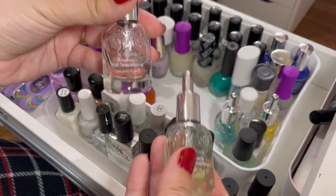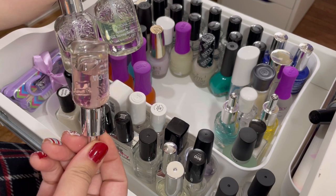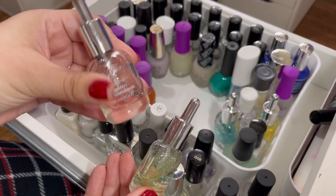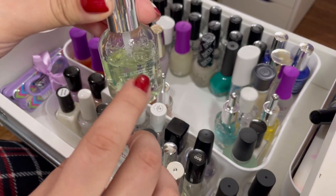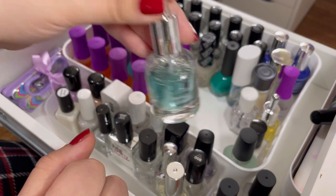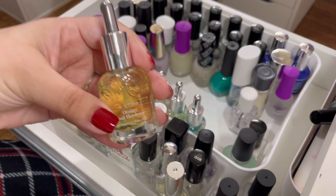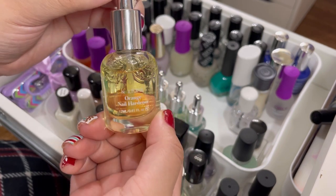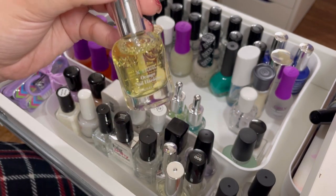I have these Nailtopia base coats — the pink Raspberry Nail Nourishment, I'm more than halfway done and have a backup because I really really like it. They're great base coats, smell really good, and I feel like they really do help the nail. I'll be keeping those. There's also the Spinach Nail Strengthener, Blueberry Nail Growth — love how they smell. The one I've used least is the Orange Nail Hardener; I don't like nail hardeners because hard nails break more easily, so I'm decluttering that one.